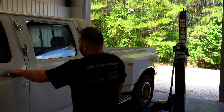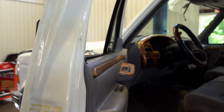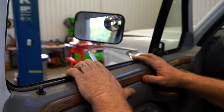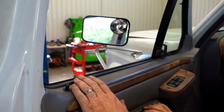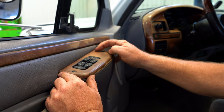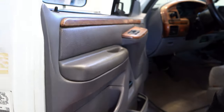Now we're getting into the interior. We already checked the hinge pins a little bit. We do have some belt line issues — common on OBS Fords — and cracked door panels. There are fixes out there we saw on the website. These door switch bezels have tabs that break, but these seem to be in good shape. The panel doesn't seem to be falling apart too badly.